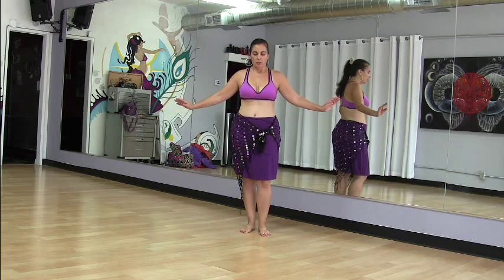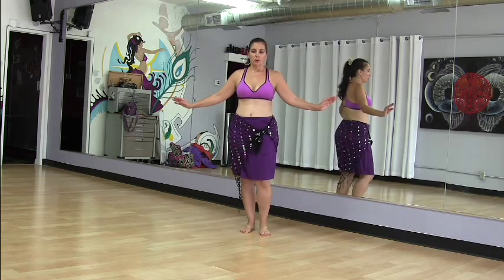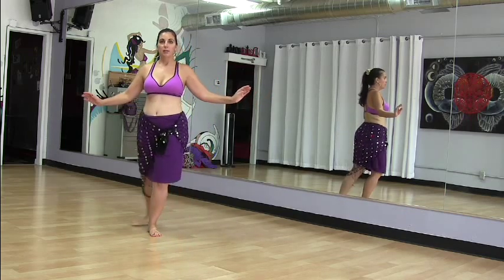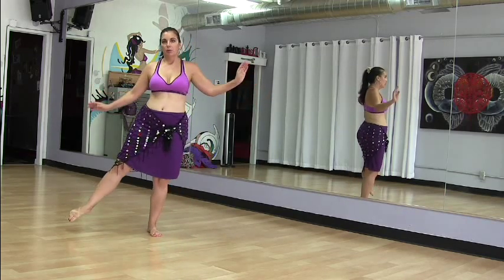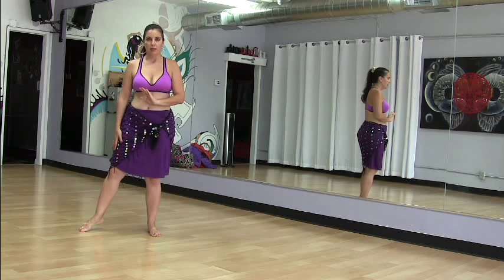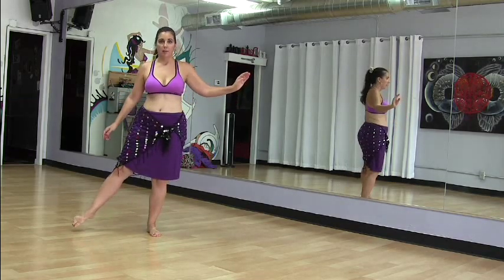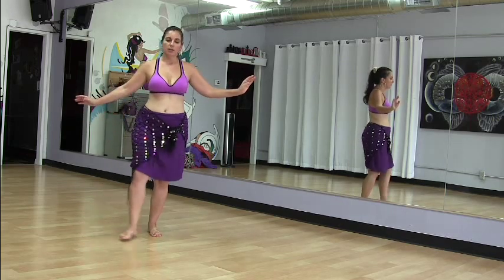What we're going to be doing is crossing over first. So we're going to go cross, out, cross, and then swing the leg out. The leg isn't going to kick out or have a bent knee or anything like that. The leg's just going to come out straight. And then this one's going to go across the front.